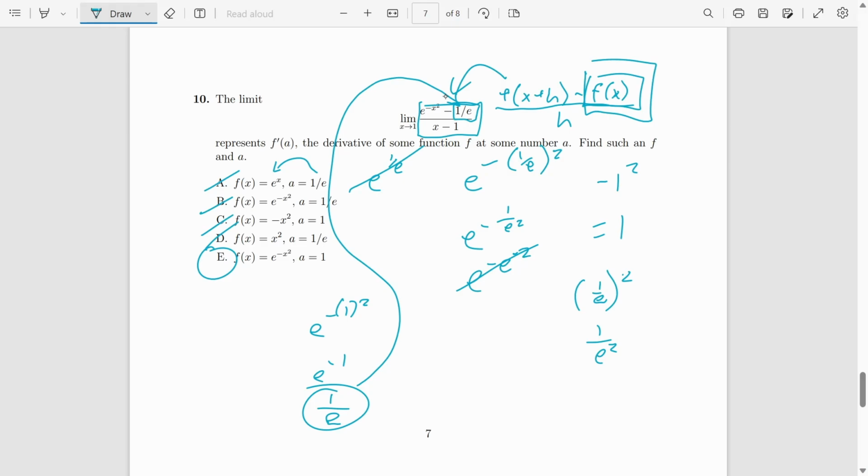So that's a quick way you find one of these. If you wanted, you could actually take the derivative of all these and go full force with it, and find the limit. But I don't think you need to do it for a problem like this. So that's how you can quickly do one of these.